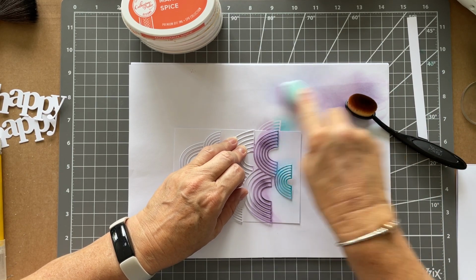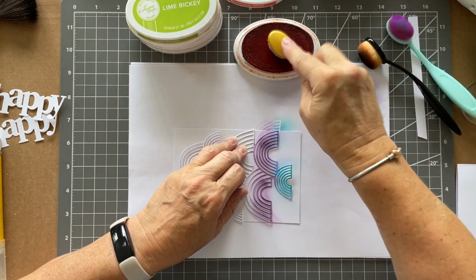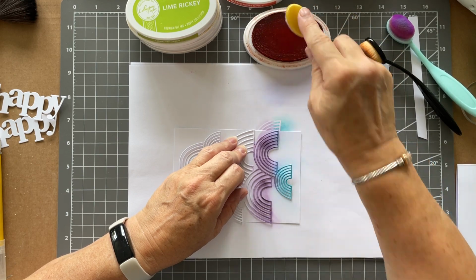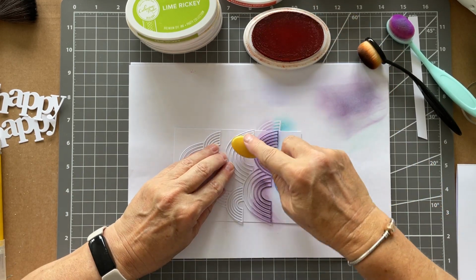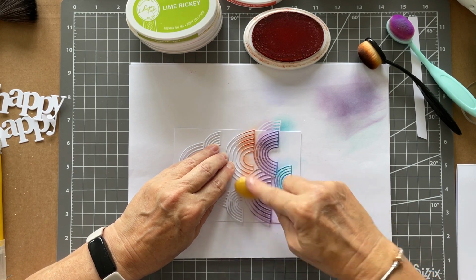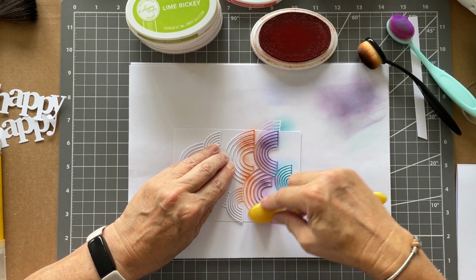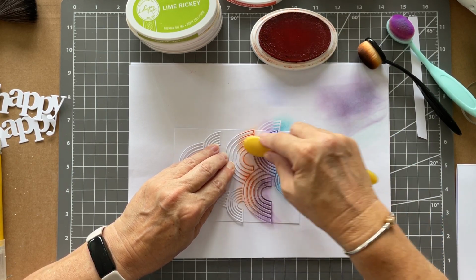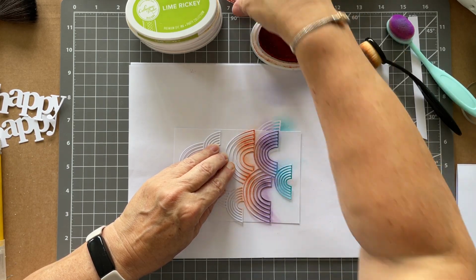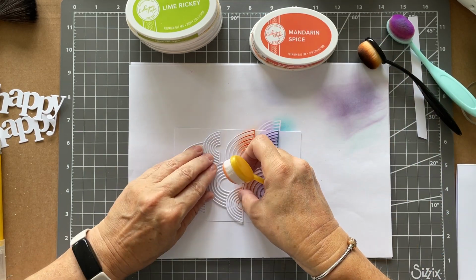Let's just clean off some of these. Get a bit of Mandarin Spice. That's the state of that. I've used these so much, and I've re-inked them loads of times as well. Yeah, it might look rough, but it might not. It might look great. How are we doing so far? I'm liking that.